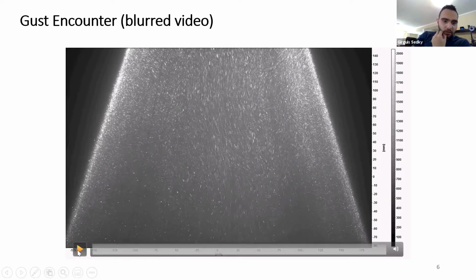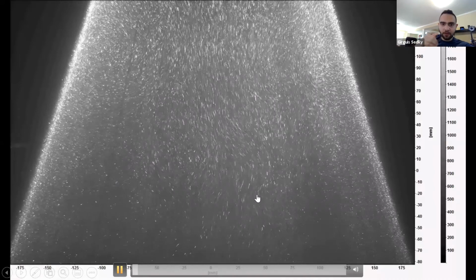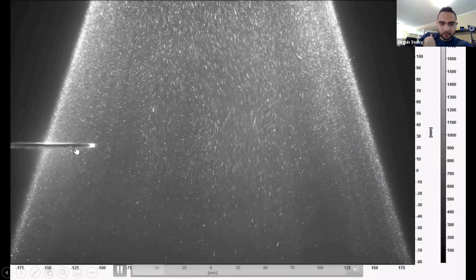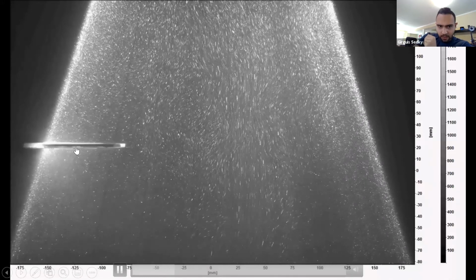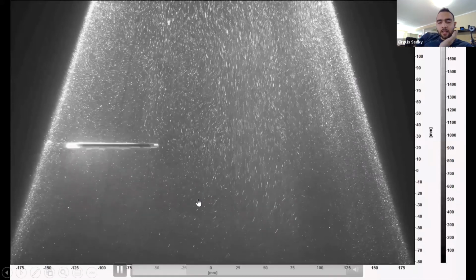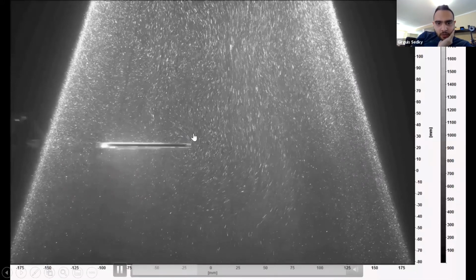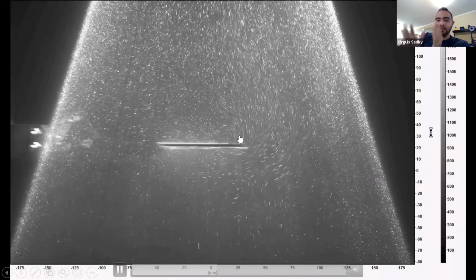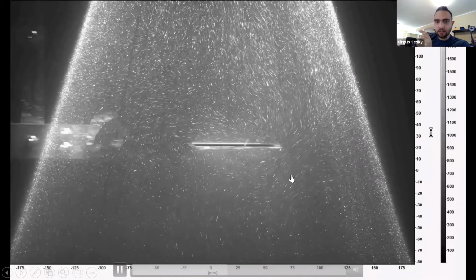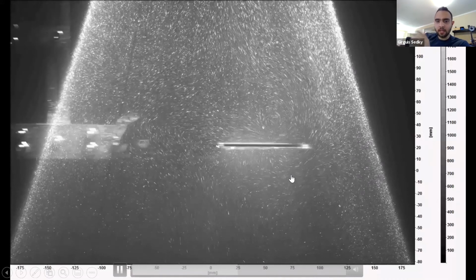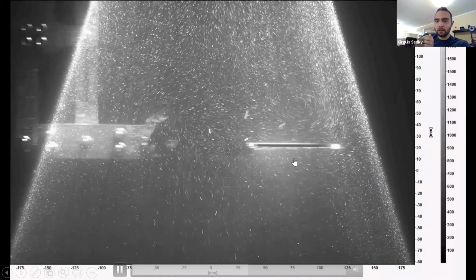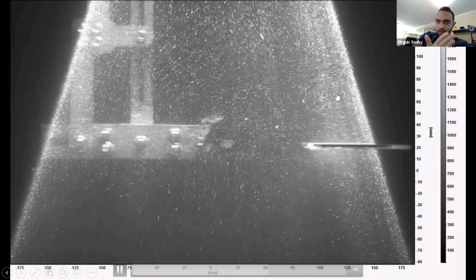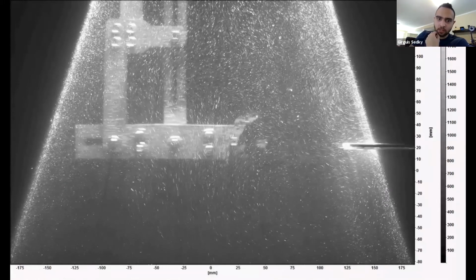So without further ado, this is an example of the encounter. You have the gust coming out vertically from here, and this is a flat plate, our wing, coming in at a 0 angle of attack. As you can see, once the wing encounters the gust, you see the roll up of flow around here that creates a leading edge vortex. You also see deflection in the gust and stagnating flow at the wing. And then you see the vortex separates from the wing and convects backward as the wing moves forward.